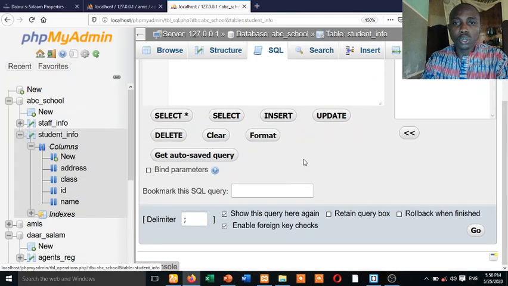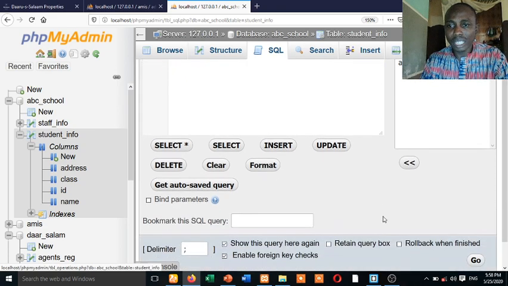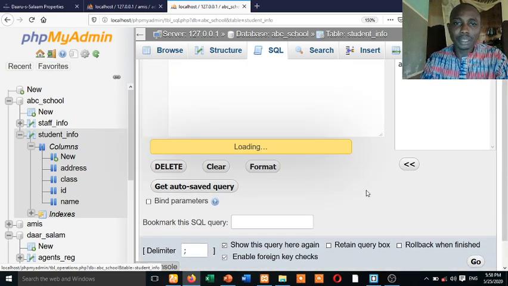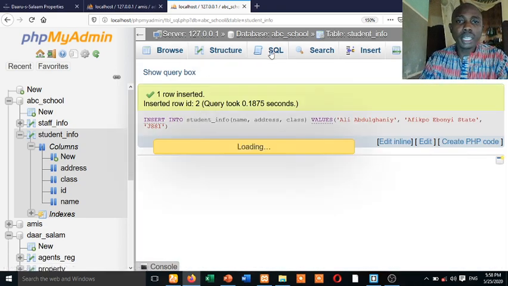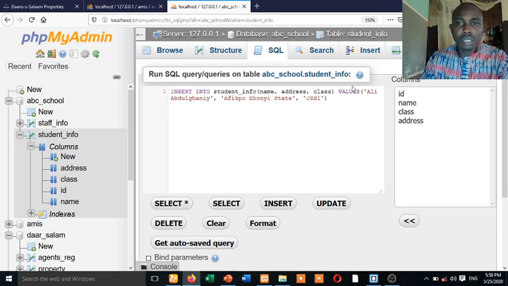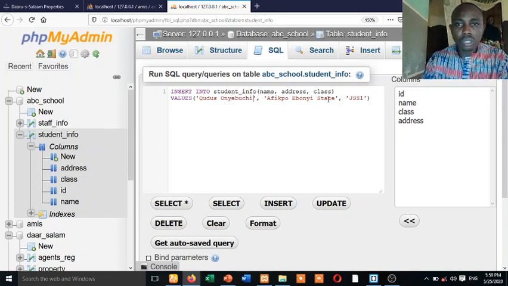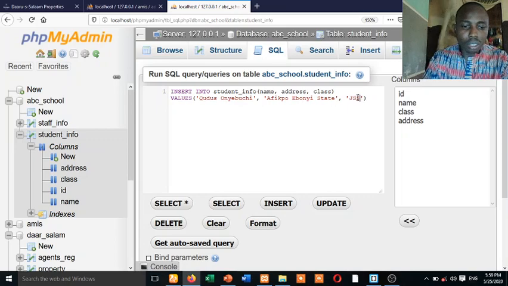So you go, I want to copy this so that I can easily insert many data, so that I can use it for selecting. So again, I'm going to insert Kudus Oyin Buchi, GSS 1 also.